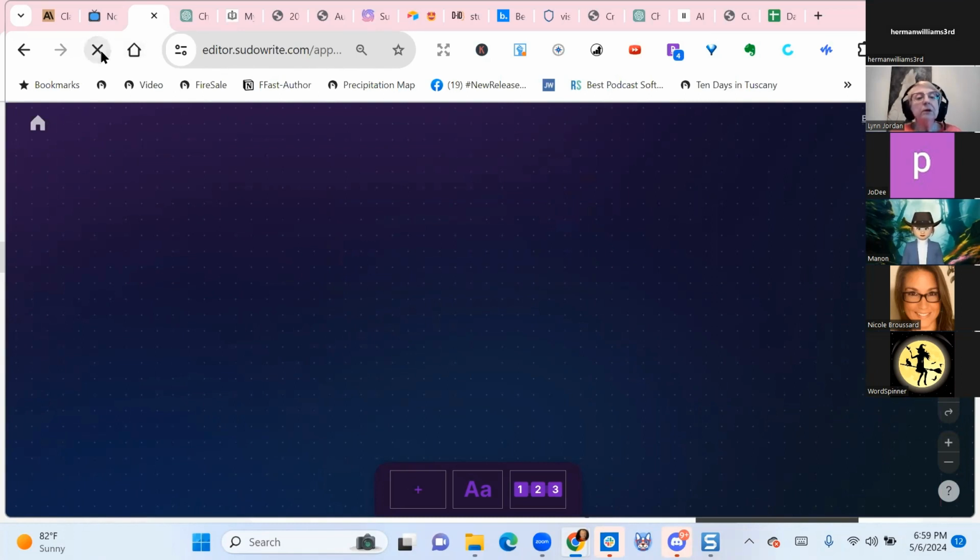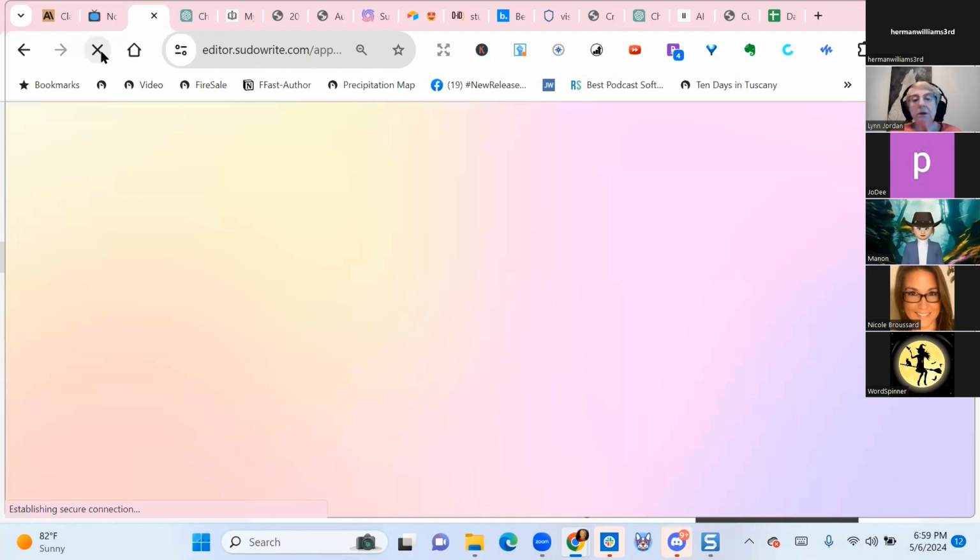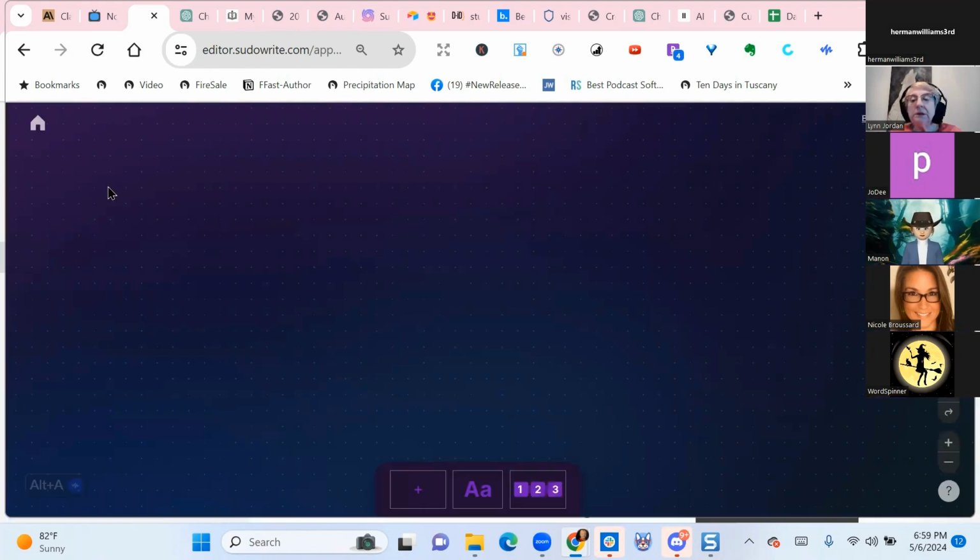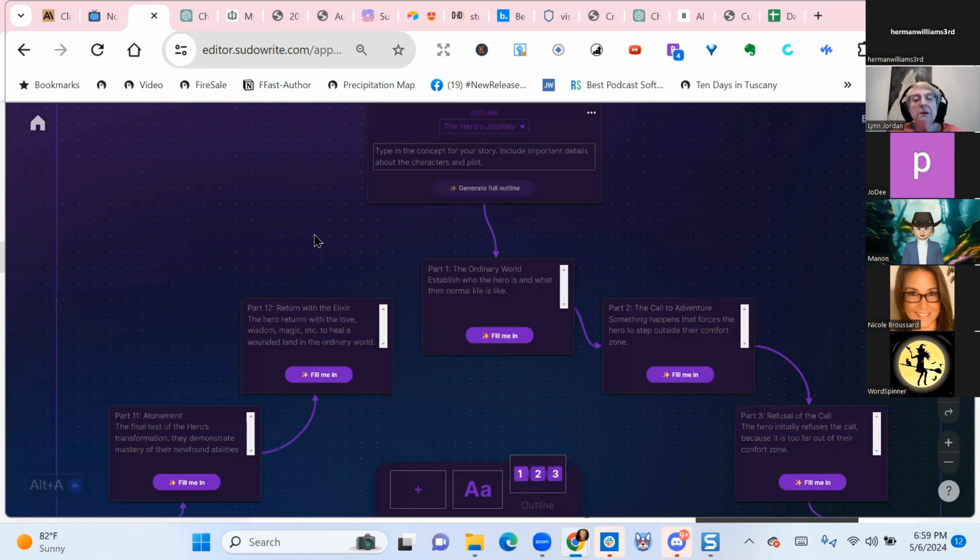I don't know what happened. And this may be one of the tools that doesn't work well in dark mode. If it doesn't, we'll fix it. Yeah, it's hard to see in dark mode.